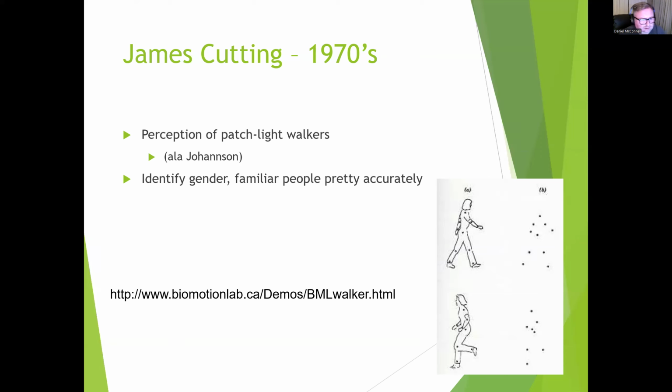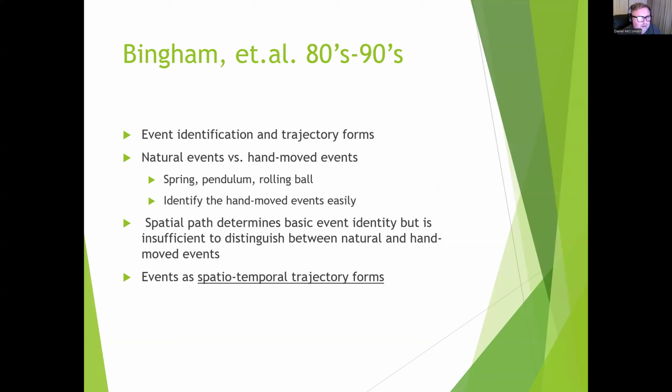Now I have the link here. If you download the PowerPoints, you can put that link into your web browser and explore Nikolaus Troje's biomotion lab, in which he has some demonstrations, including some Flash-based interactive tools to evaluate how much information you can possibly get from a point light walker. But what I want to do next is move to Bingham's research, moving into the 80s and 90s.